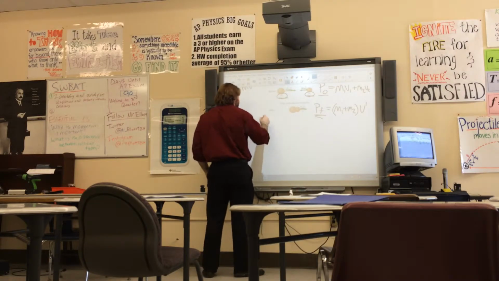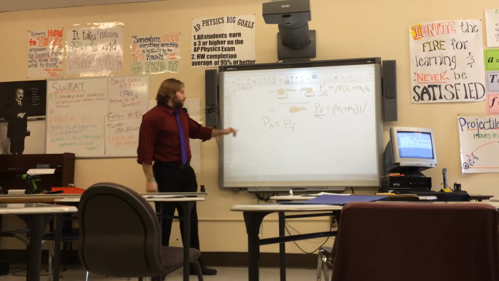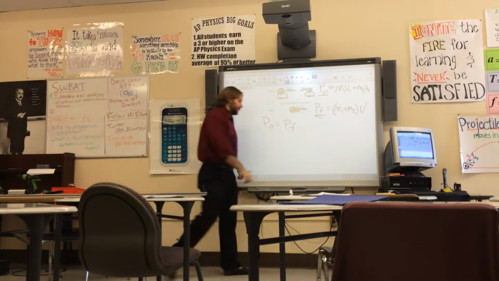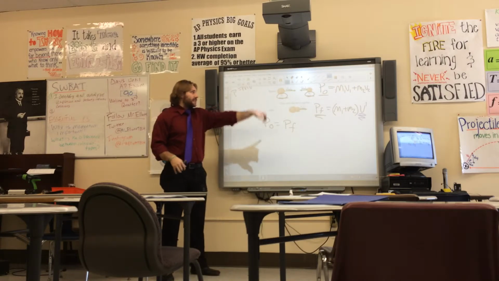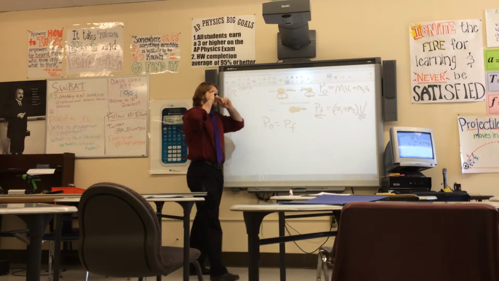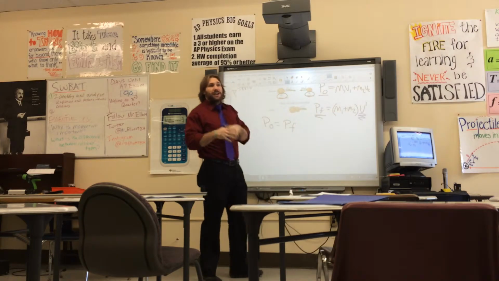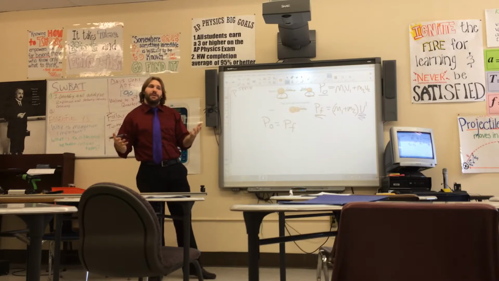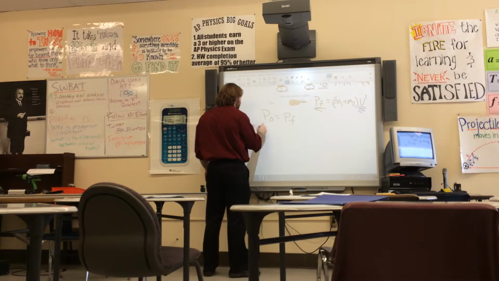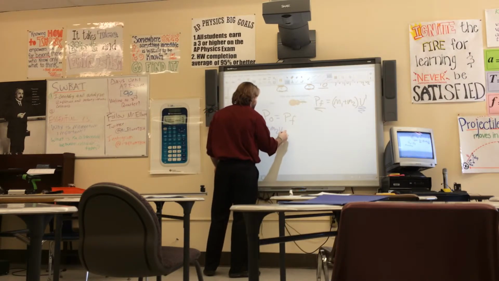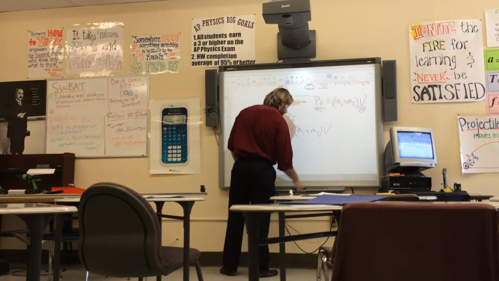So now we're going to use our conservation of momentum to set up the equation here. So P naught equals PF. Say we're solving for this velocity here. P naught equals PF. Well, I could set those two things equal to each other now. So the thought process I went through was find the total momentum before, set it equal to the total momentum after. Because the momentum doesn't change. That's why we talk about momentum. That's the beauty of it. So I do M1 V1 plus M2 V2 equals M1 plus M2 V prime.